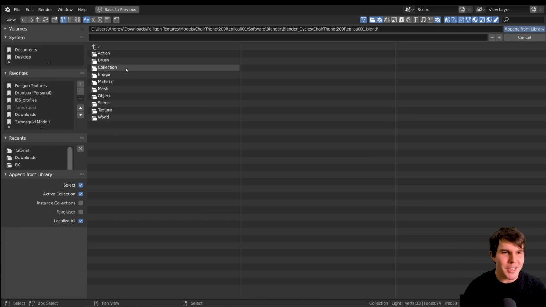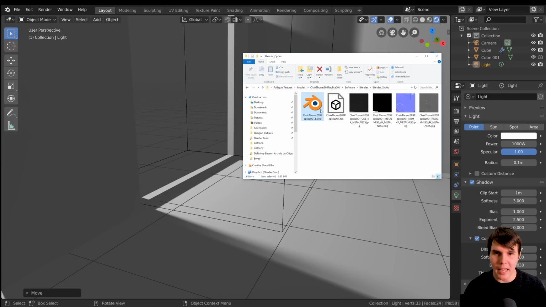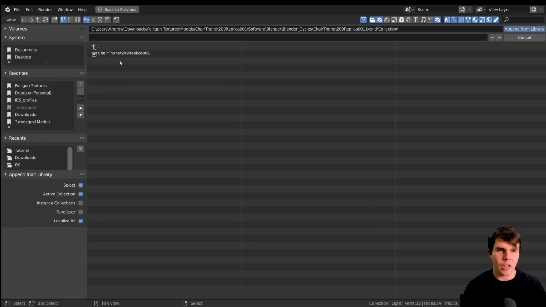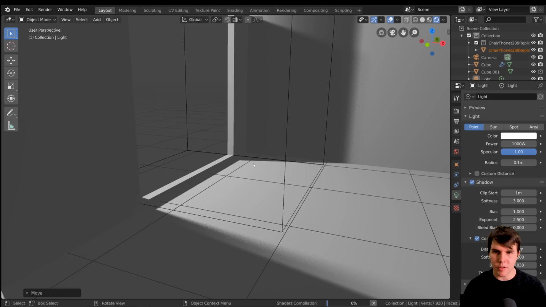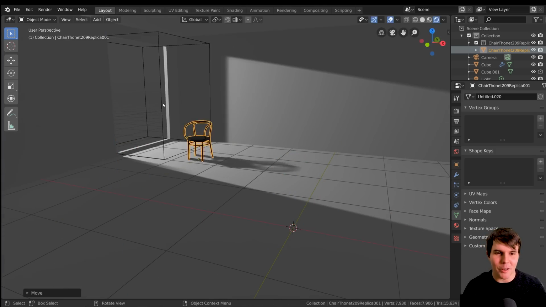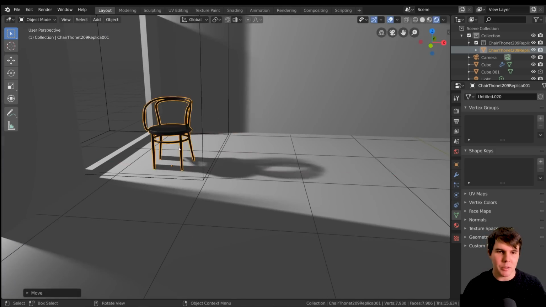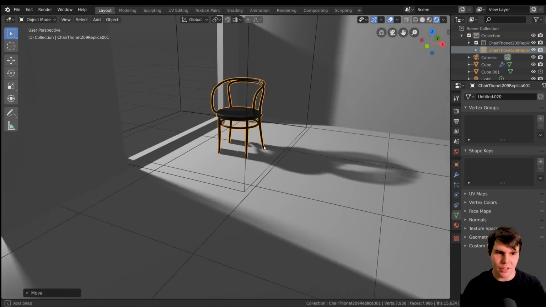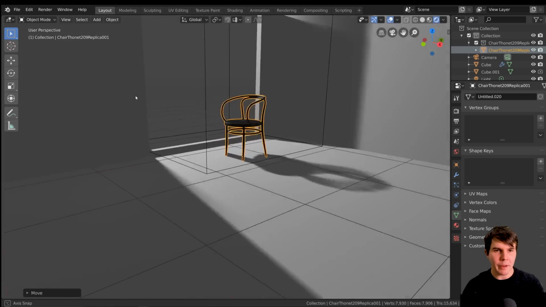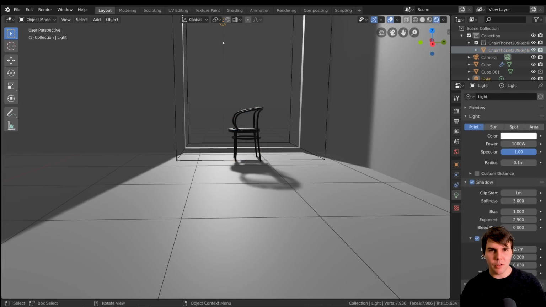Anyway, I'm dragging in this chair now. This is the easiest way I do it. You drag in the .blend, which, for those who don't know, you can drag a .blend into another one. Then you click append, go to collection, and click the name of this chair. I am going to use this in the final render, but the reason I'm adding it right now is because we're talking about shadows and all sorts of things, so it helps to have something going on in your scene. Anyway, I lost my train of thought.